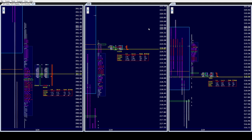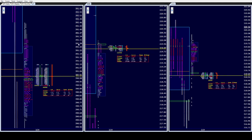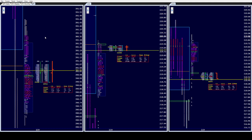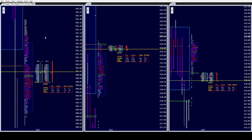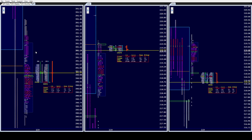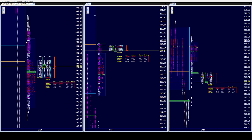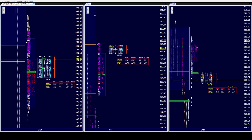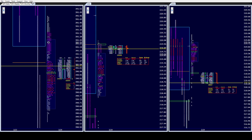And we're off. Whoa, look at that little poor structure right off the bat. SPY opens at 391 on the nose. So basically right smack in the middle of Monday and Tuesday's opening for SPY. First set of single prints is filled. Price probe is rejected. And we are inside the second set of single prints. They get filled at 391.24.